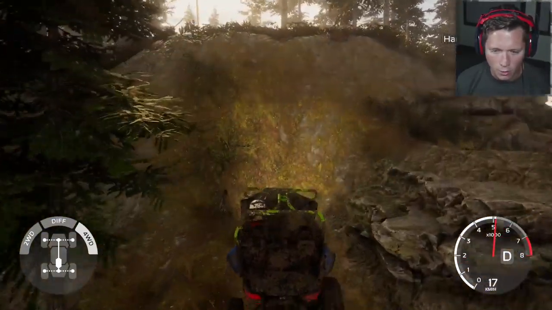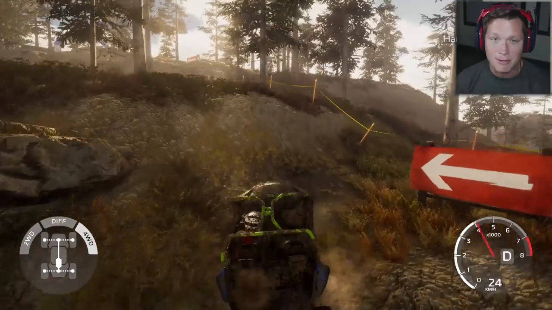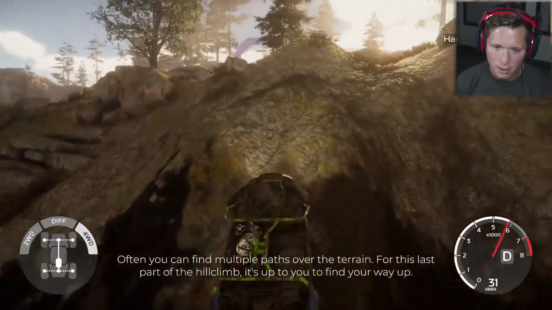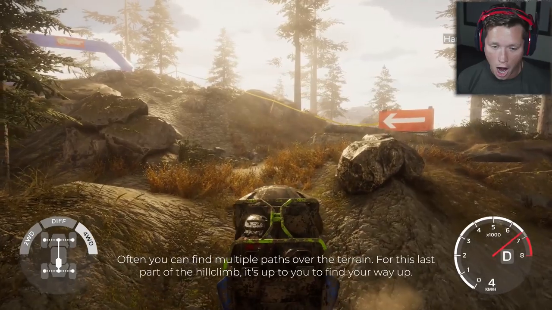I wonder if we could go up and around this way. Let's go. We'll take it. Oh, my goodness. Dude, this game is low-key kind of hard. Often you can find multiple paths over the terrain. For this last part of the hill climb, it's up to you to find your way up.